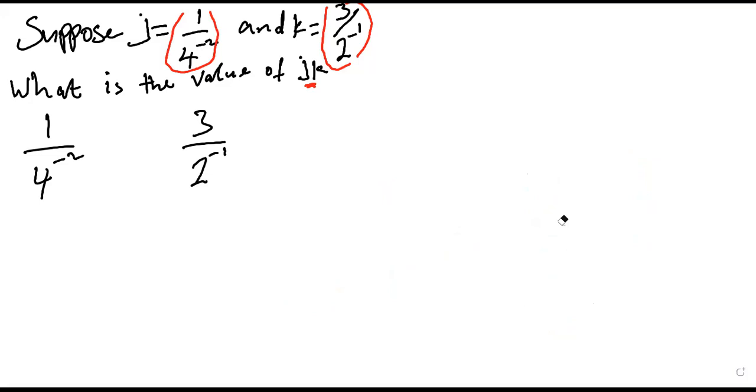Sorry if I talk too fast. Okay, now we have these guys right here. So we have 1 all over 4 to the negative power 2. So automatically we're going to say, oh no, I don't want to use the red pen. Use a black pen. So we're going to say 1 over 4 over 1 over 4 to the 2 power, okay?